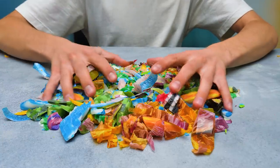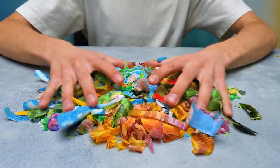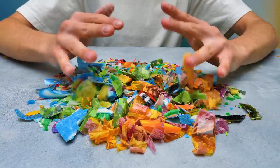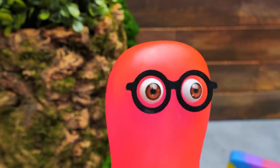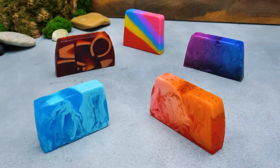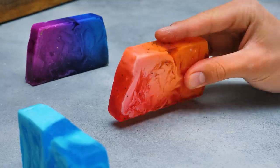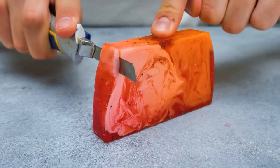Phew, guys, honestly, I didn't think that we'd cut that much soap today. Now I really need to have a rest and drink some tea. Hold it, Roger, I brought more soap. Oh, Sam, I thought we were done for today. But it's so beautiful, I can't help cutting it too.